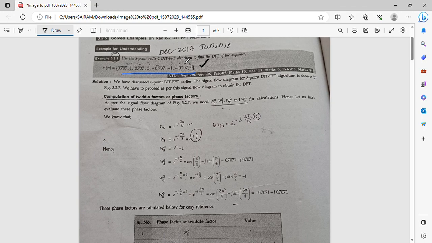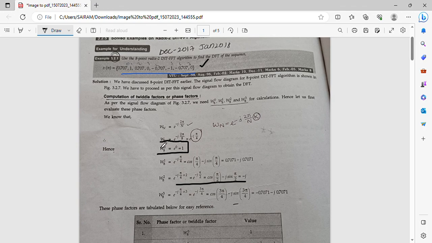Here, the very first stage, you're supposed to find the twiddle factor. Twiddle factors, you know how to find them, right? In the last problem I missed telling the twiddle factors. The very first one, omega 8 to the power of 0, is 1. For the next one, omega 8 to the power of 2 is equal to minus j. We have just discussed these two in the last session, right?